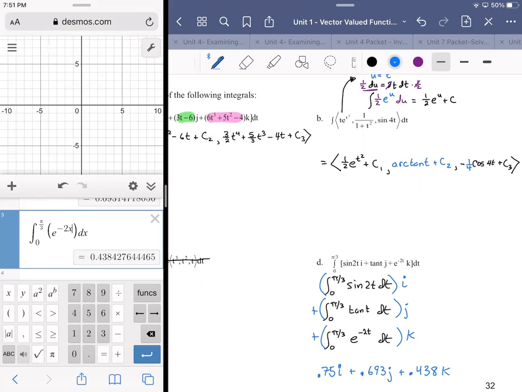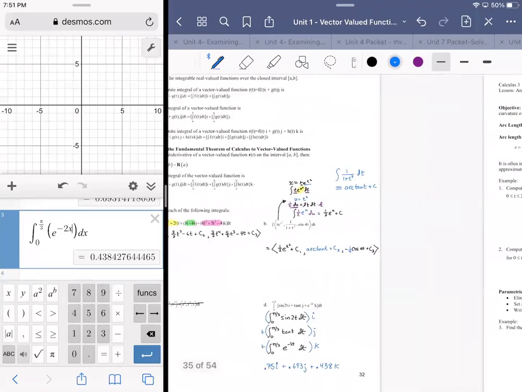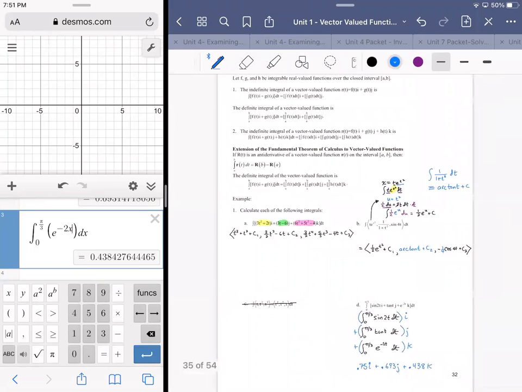All right. There was a time and place for evaluating all this stuff by hand. That was Calc 2. It's double jeopardy if I assess you on that again. Or at least that's my philosophy. Some people don't think that way. I don't care what they think, like I've said repeatedly.